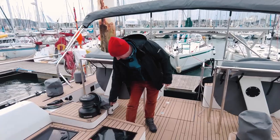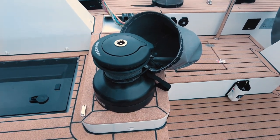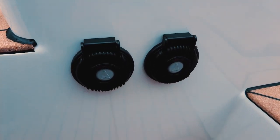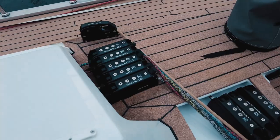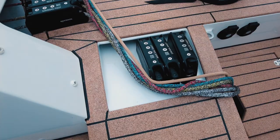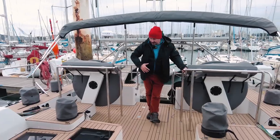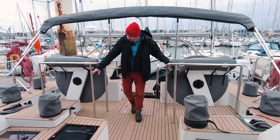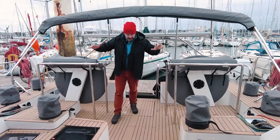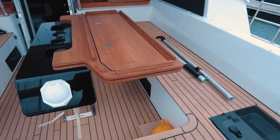Guys, look at the size of these winches. They really look more like drums than winches. All winches are electrical. The leads are right here under the Cummins engine, and then connect to the winches here, and the same goes for the second winch. In total, we have 6 winches, and they are all placed together here, and this is the control zone. The lockers for the ropes are very well made, and this is from where you control the movement of the whole boat. Here is where the rest zone begins.